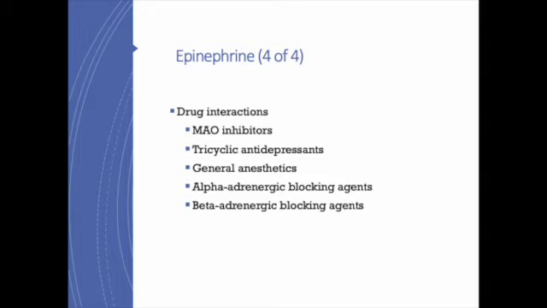With tricyclic antidepressants or TCAs, they're going to block the uptake of catecholamines into the adrenergic neurons. Because of this neuronal uptake, the actions of norepinephrine and other catecholamines are going to be terminated. So if we block the uptake, this can actually intensify and prolong the epinephrine effects. So for those patients taking tricyclic antidepressants, they're going to require a lower dose whenever you need to use epinephrine.